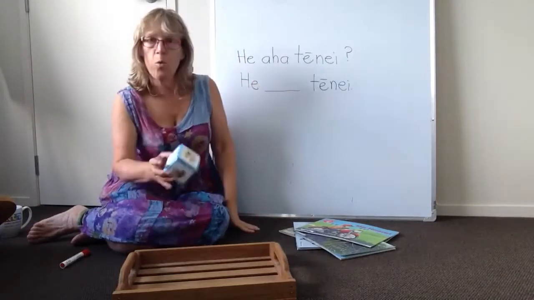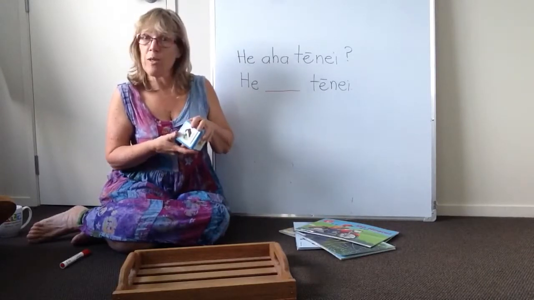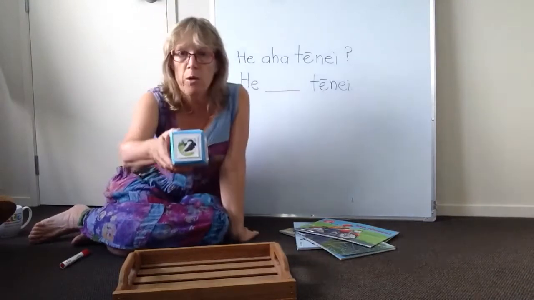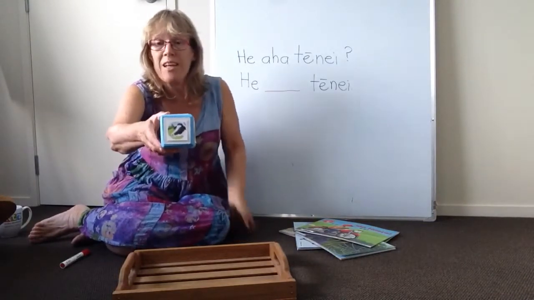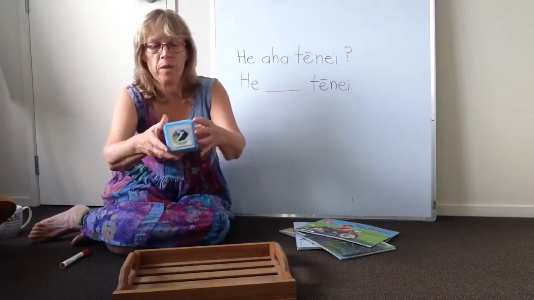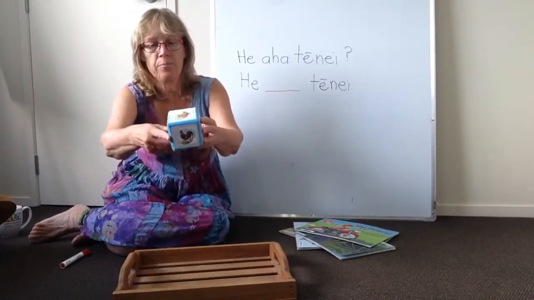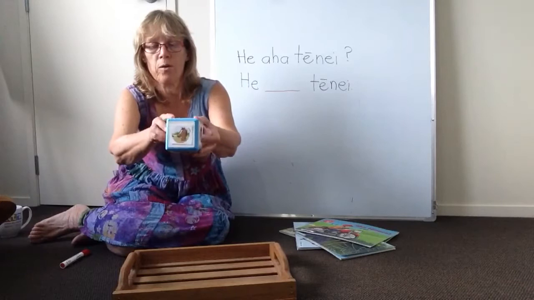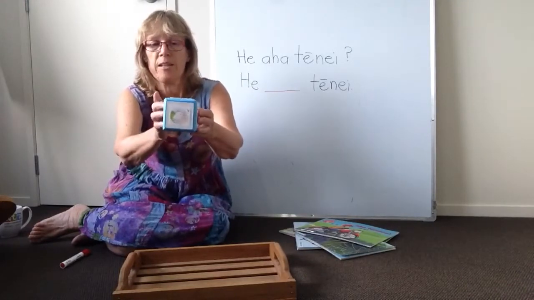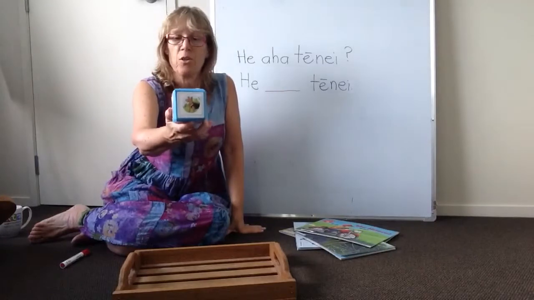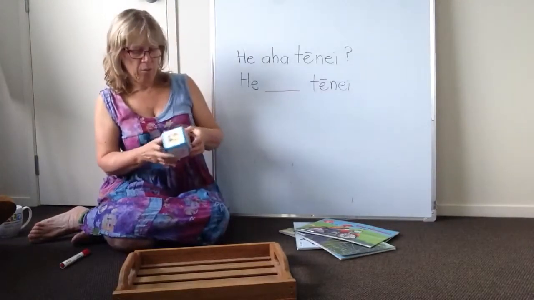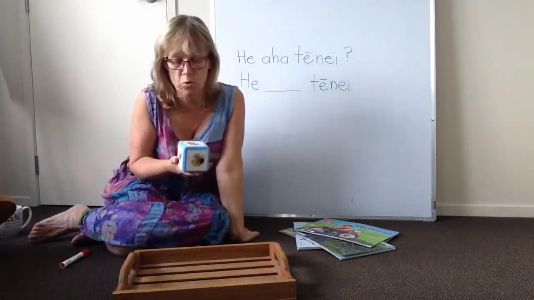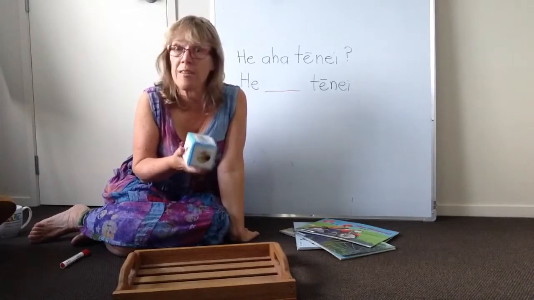So this one is for people who maybe they can't read yet, but they can see the picture. So we're hoping that they might have already been exposed to, because that's the only reason you'd be doing it, these ones. So this is ko, tame hei hei, ngeru, hoiho, hipi, and kuri. So the pictures are there. I've left the words on there, but you could take them off if you wanted to do it with older children that can read, and you could take the pictures off.